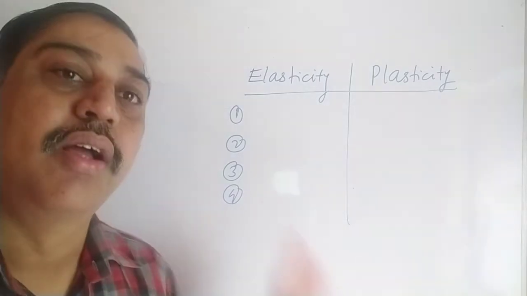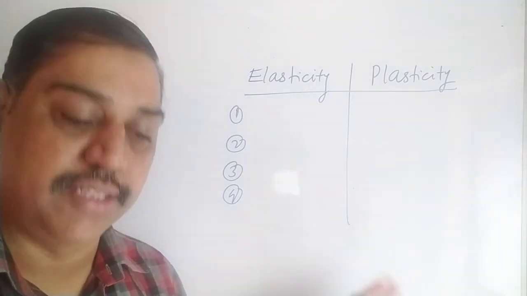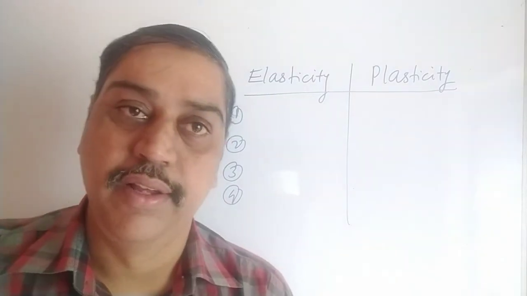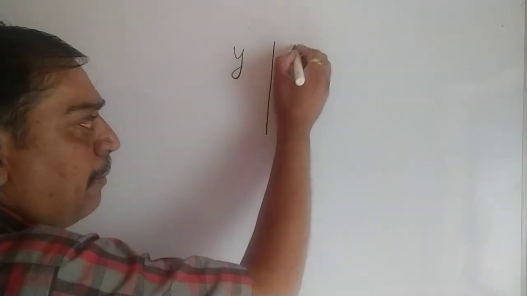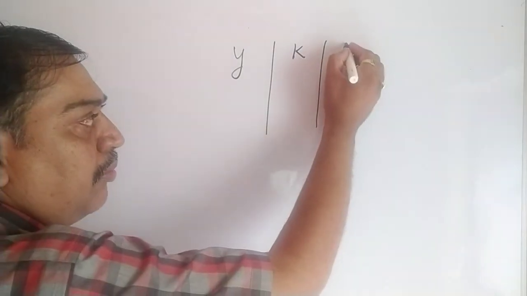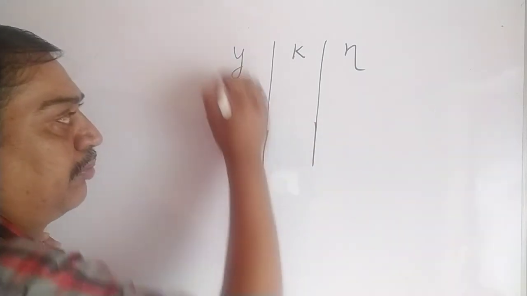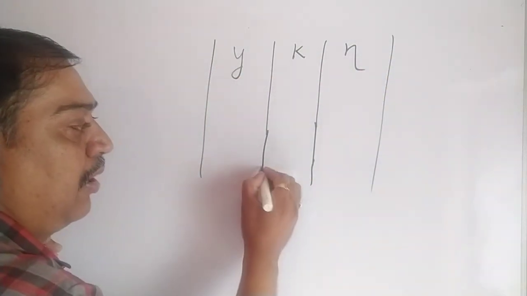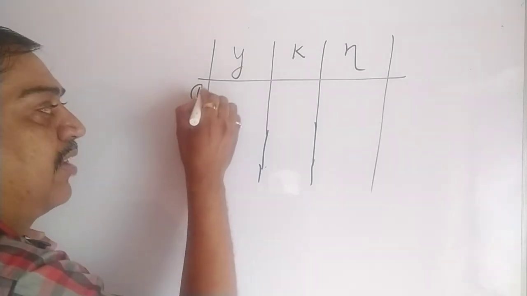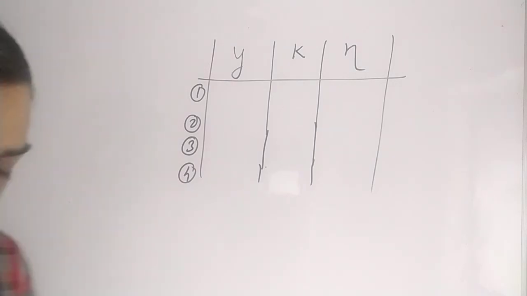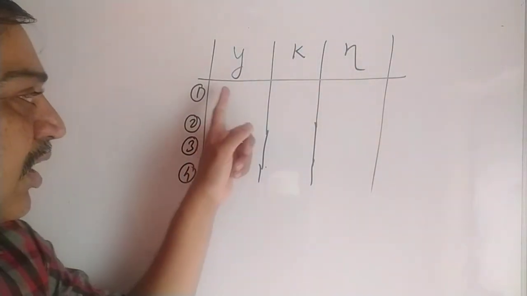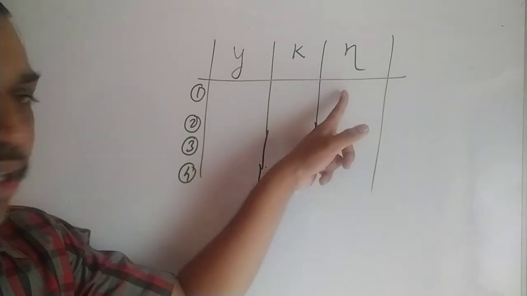Just take one blank paper, write all these four differences, and put it in your book at this topic. So this will be the first homework from the last video. Now today's homework: make three columns and try to find the differences between Young modulus Y, bulk modulus of elasticity K, and modulus of rigidity eta. Again find four differences. First, the definition: Young modulus is related to length, bulk modulus to volume, and modulus of rigidity to change in shape.